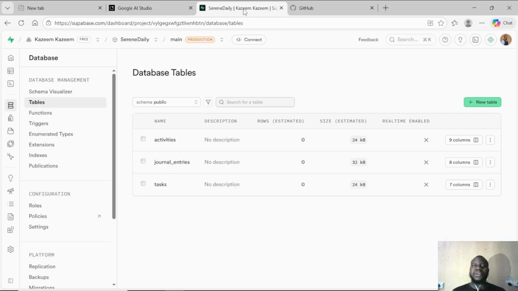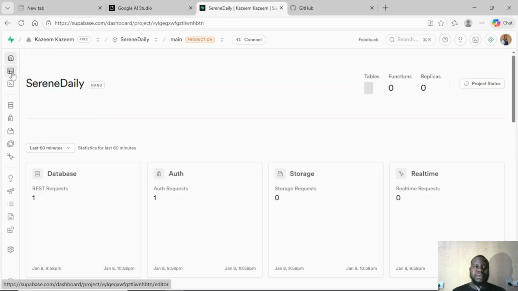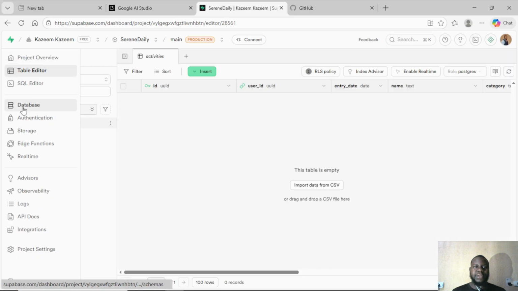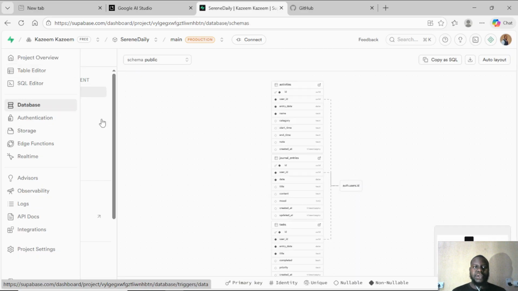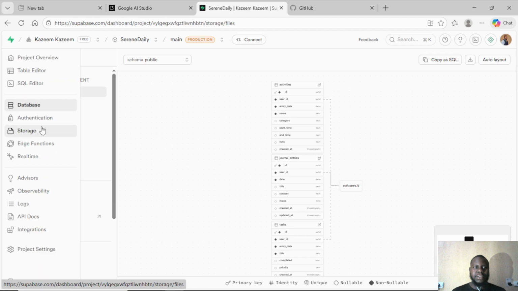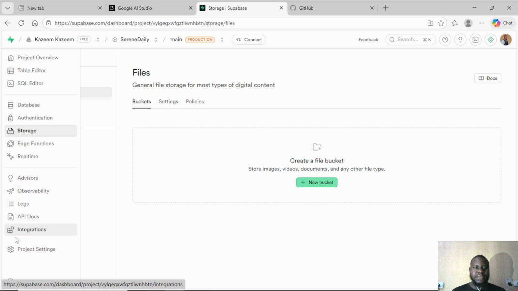Once you log in, you come here to your project overview. No, we come here to database. You come to database, then to your storage. Let's see. Okay, I think database, yeah.